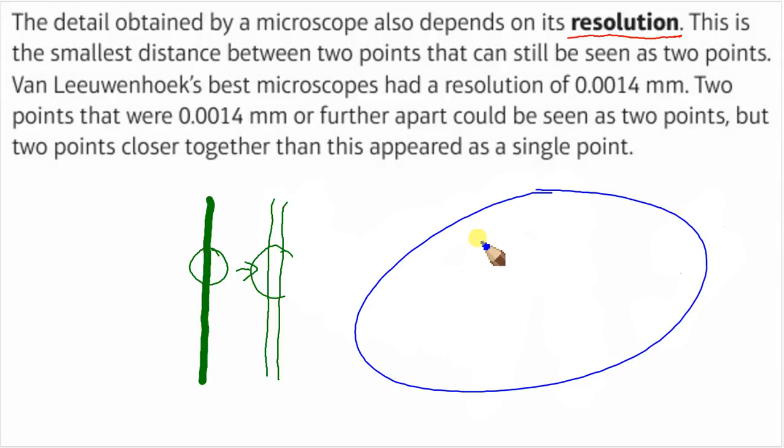Inside a cell, we could have these tiny little structures called ribosomes. These are perhaps the smallest subcellular structures inside a cell. Impossible to see them in a light microscope, but we can see them in an electron microscope.